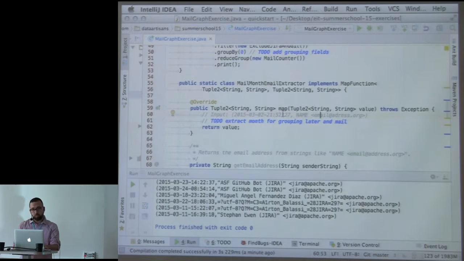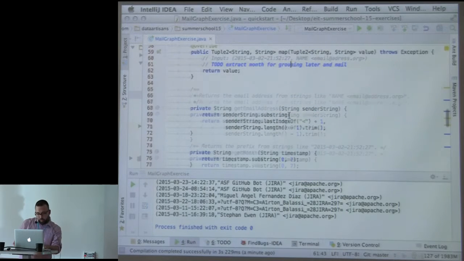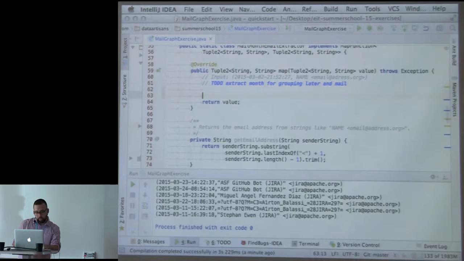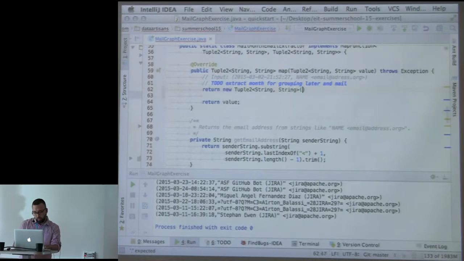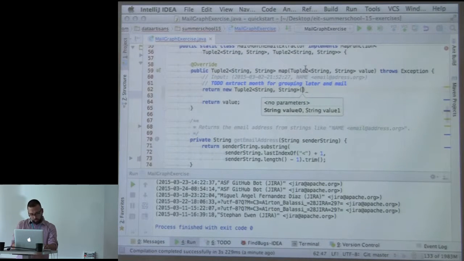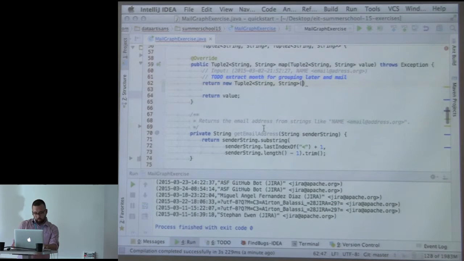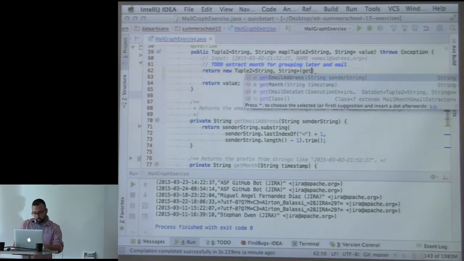So what we needed to do was to get rid of essentially this suffix here, because we wanted to group by the months for each sender. And yeah, you had some helper methods for this one as well. And you had to return a new 2-tuple with the same type. So this was a string, this was a string and stays a string. And you had some helper methods to extract the email address.